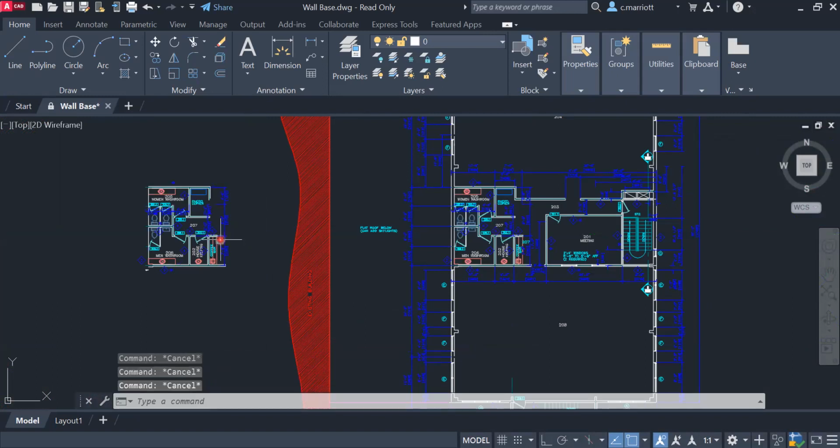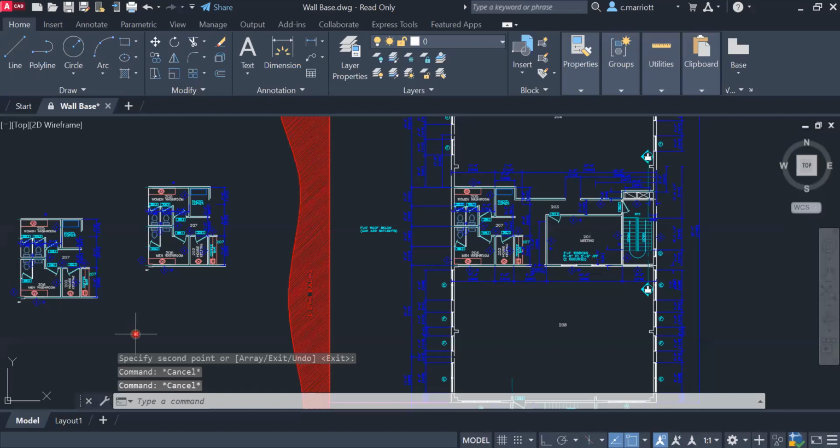If I do the same command, copy, and I select objects, and this time instead of making a window or any of these other ways of selecting, I type in P for previous, it's going to go back and select all of the objects that were part of that original selection set. Okay, so maybe I want to make another copy of it, and I can come down here and do that. So P for previous will reselect everything that was in the previous selection set.